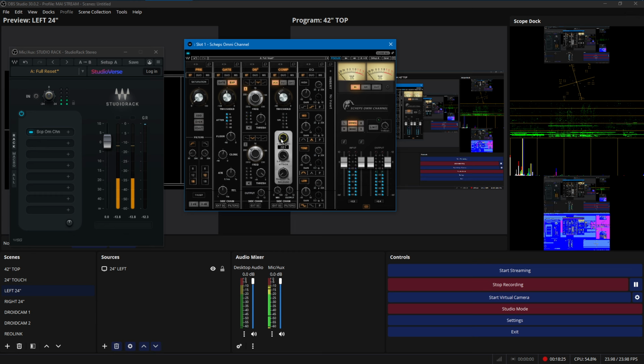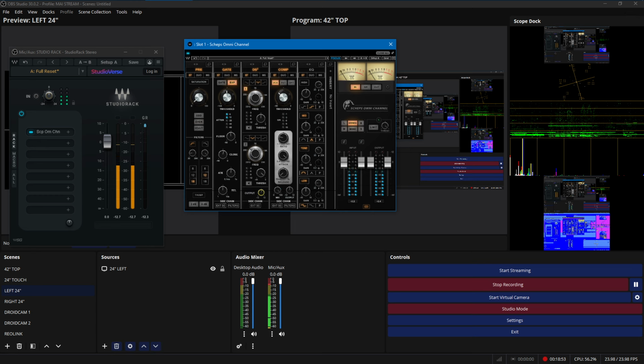So what I know is that if that's what I'm reducing, I can actually push this up a dB or so, and that'll help compensate for that beforehand. I like to do that a little bit on the input side of my compressor, just because it helps to shape the characteristic of the compression. We do have our mix output. We've got some additional makeup gain on the output of the compressor as well.